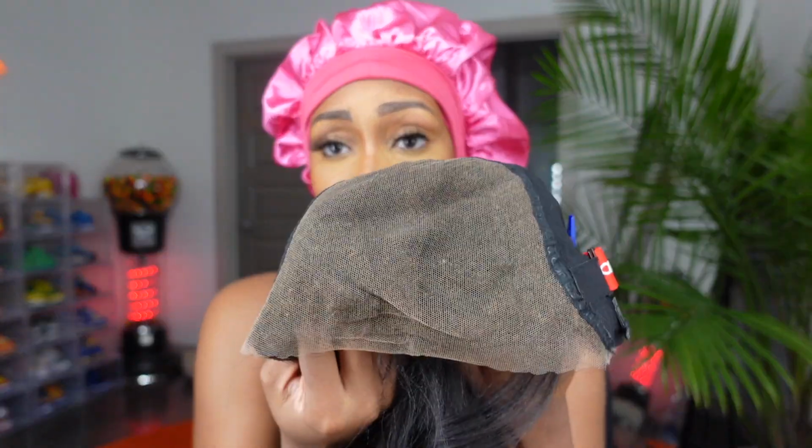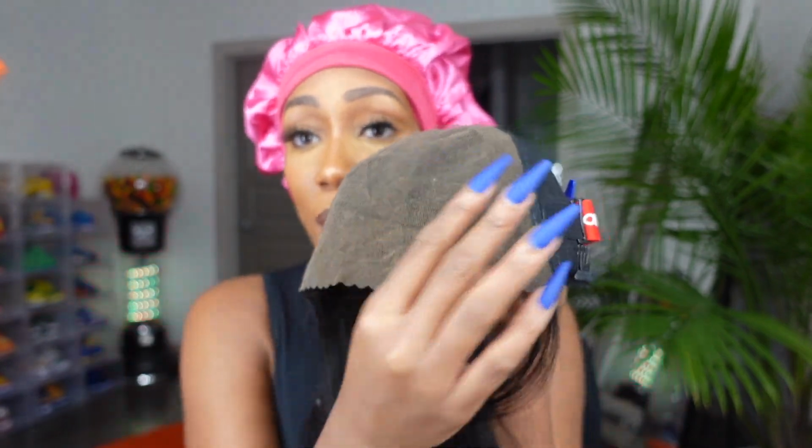So first we're gonna spray this wig with a little bit of lace tint to make it a little closer to my skin tone. But you guys, look at this. Look at all this parting space. This is a lot of parting space.